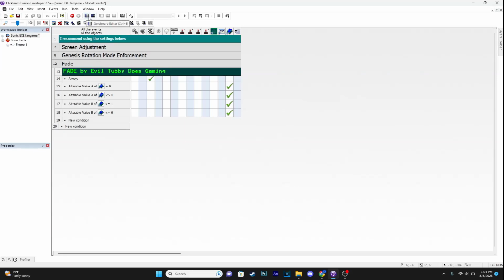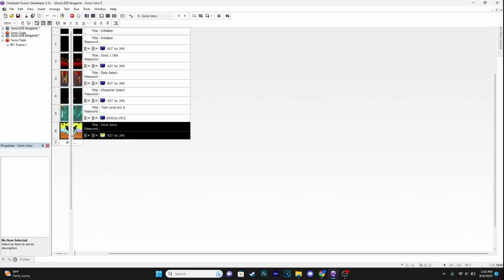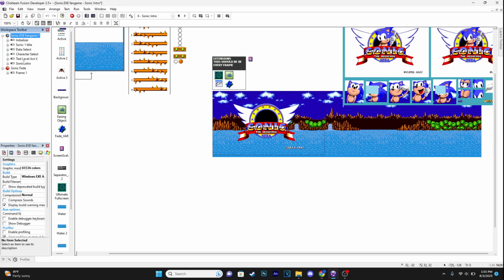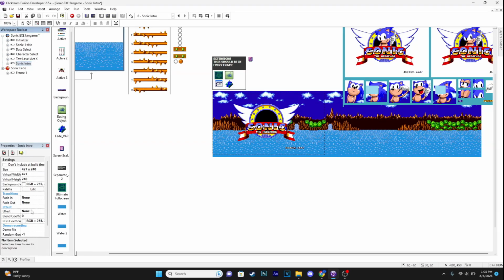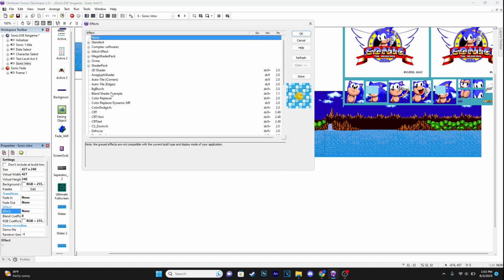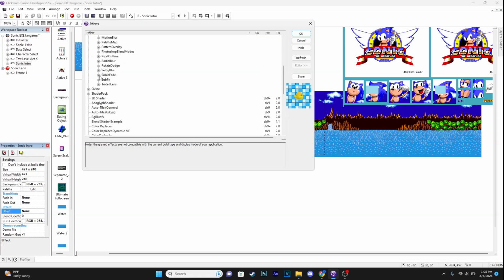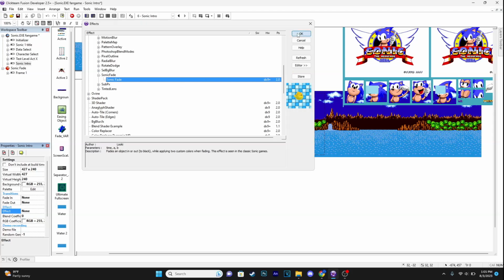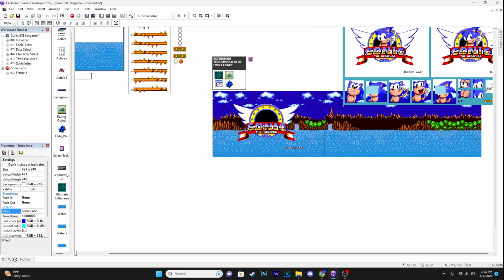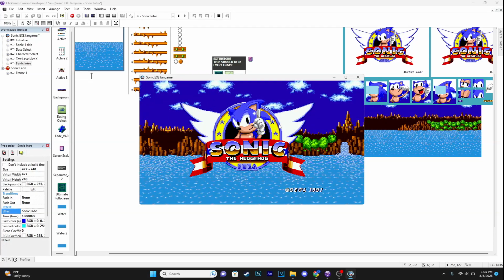But once you've applied this effect, what you want to do now is on the frame here, you want to select the frame, under Effect, go to Edit, and then in the previous video I provided this entire pack here, and I'll provide it again in the description in case you didn't see that last video. You want to go to Mega Shader Pack, Other, and then all the way until you see Sonic Fade, and do that one. And you'll see these are the colors you probably recognize.